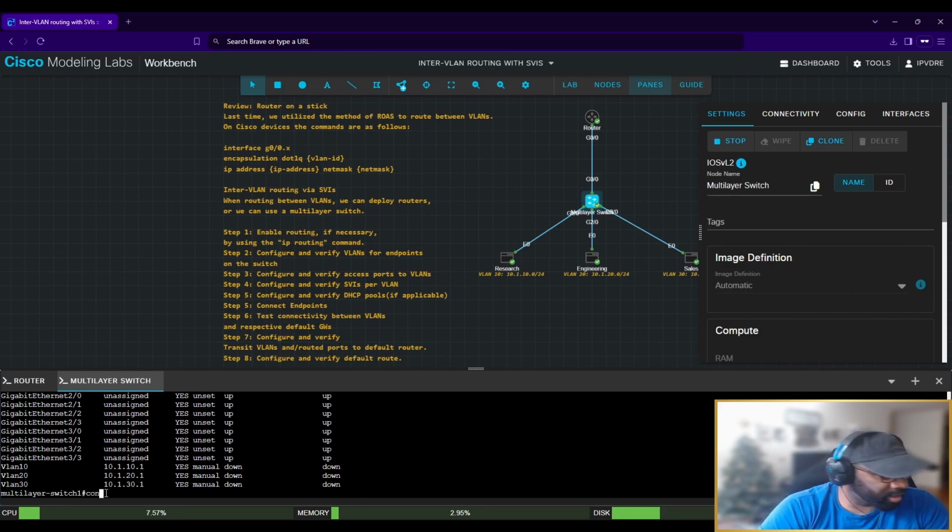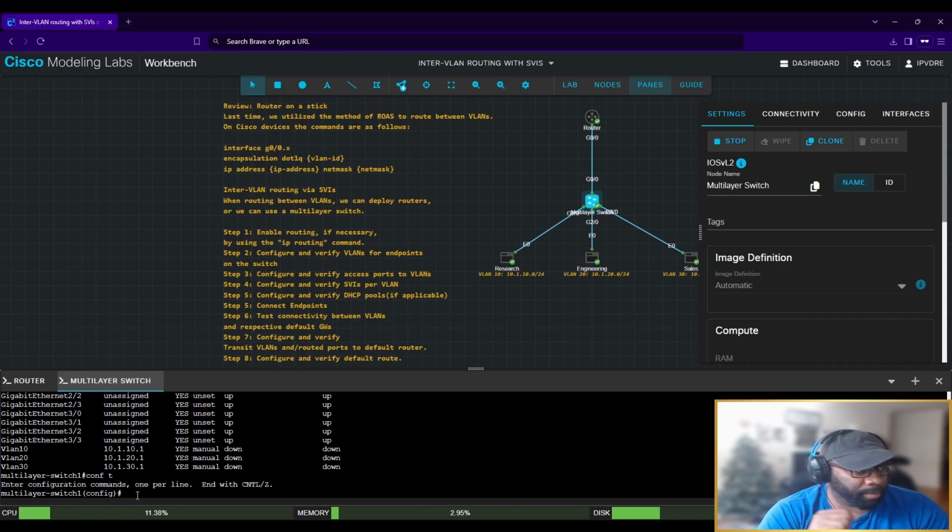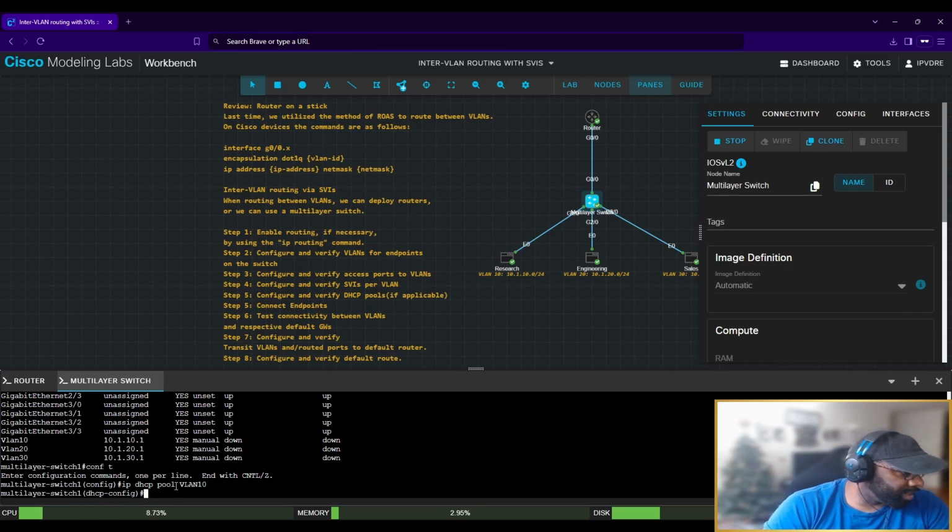So let's get started. Conf T, going back into global configuration mode, and then we are going to start deploying some DHCP services for each VLAN respectively, right? So it's IP DHCP pool VLAN 10. Matter of fact, let me make that capital. So this is the pool name, right? It has no technical significance beyond a naming convention. So we're going to specify the network.